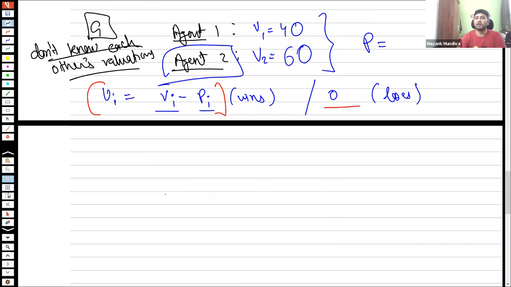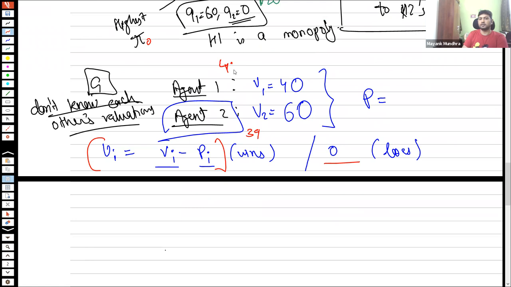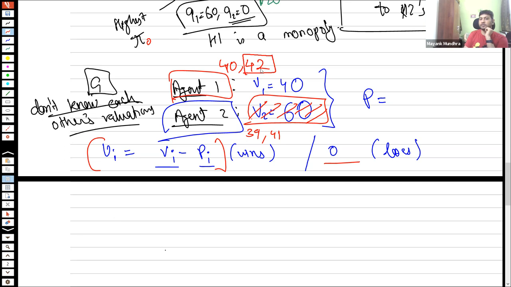So you don't know. Suppose the bidding reaches 40, 39. Then this guy bids 40. Then this guy bids 41, let's say. Now agent 1 does not know the other valuation. This valuation is hidden from him. If he bids 42, and let's say this valuation was 41, he has a risk of actually winning the bid. And if agent 1 purchases this good at 42 rupees, his utility will be his valuation 40 minus 42, which is negative. You are buying something at a price higher than your valuation.